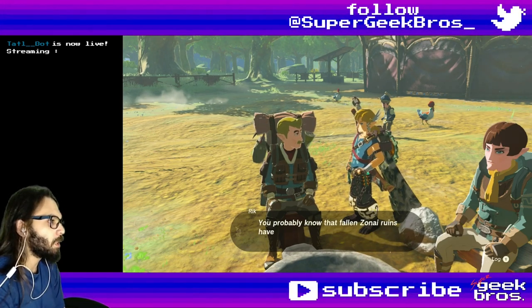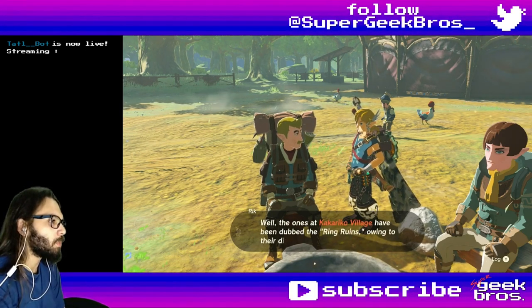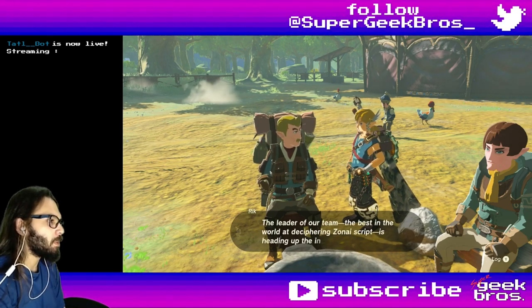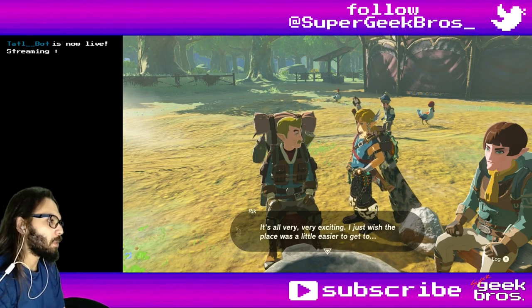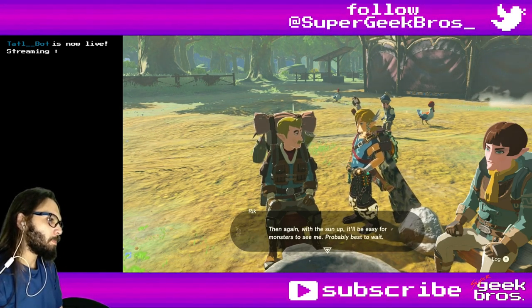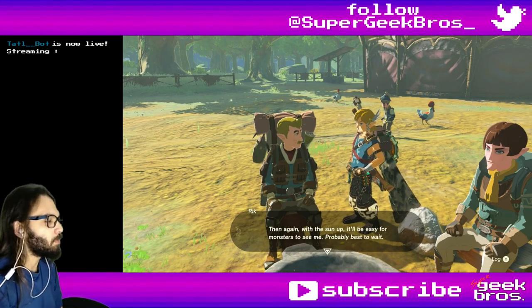Ring ruins. Probably know the following other ruins have been found all over the world since the upheaval. The one was completely ring ruins, from shape, there are lots of lamps. Set investigations, various sanctions. Wish the place was a little easier to get to. Then again, with the setup, it'll be easier for monsters to see me. Probably best wait.